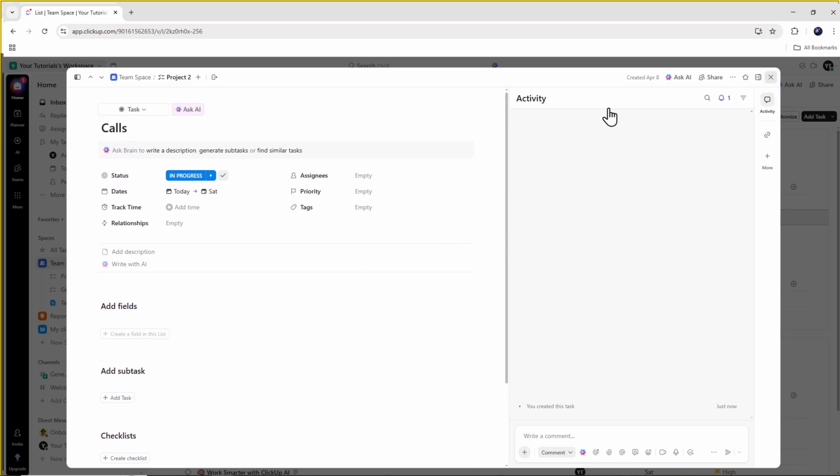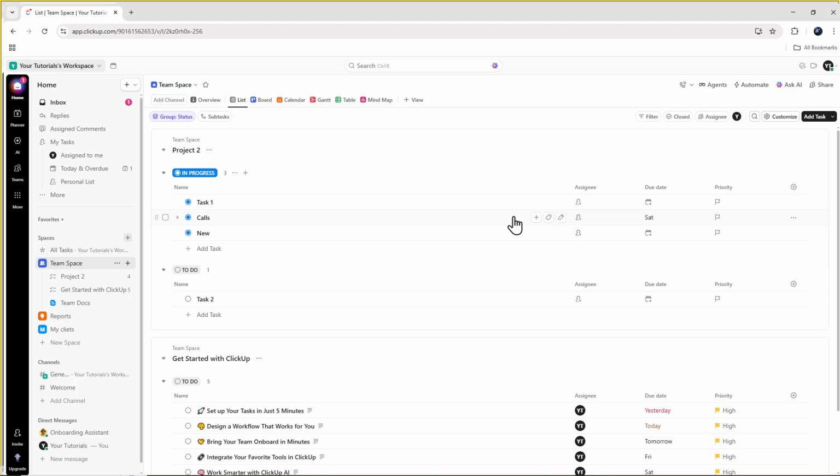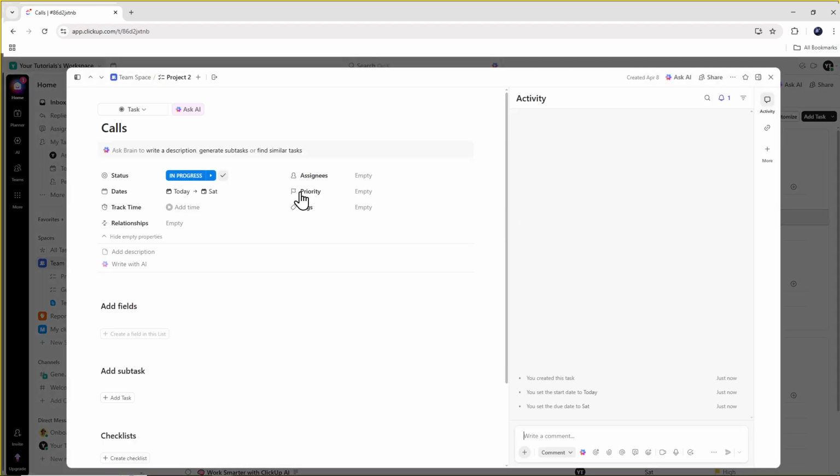Use priorities to stay focused. Inside a task, click the priority flag and choose high, medium, or low. Mark the few items that truly must get done as high. Keep most work as medium and set nice to have items to low. You can sort or filter by priority later, so set this now to make daily decisions faster.